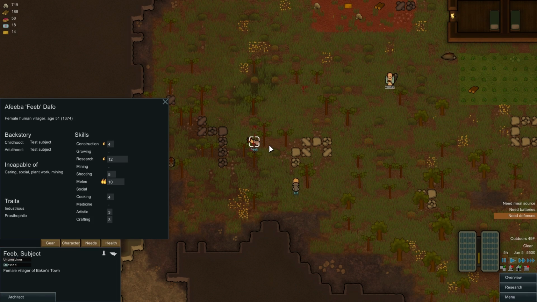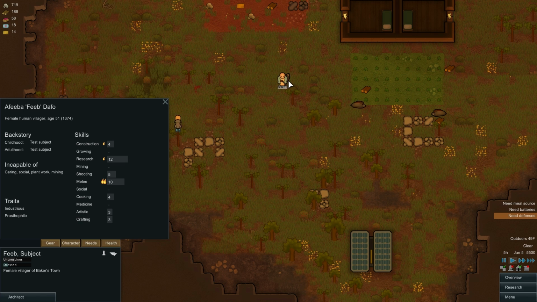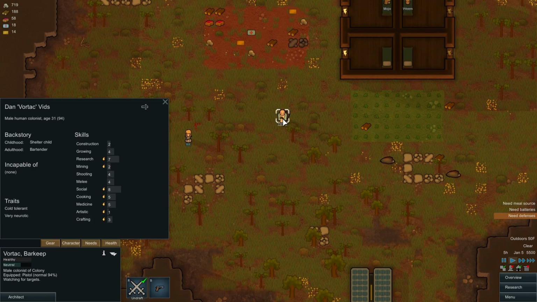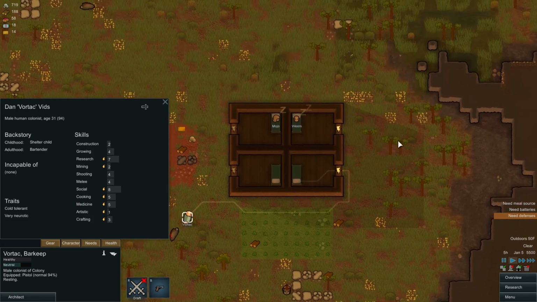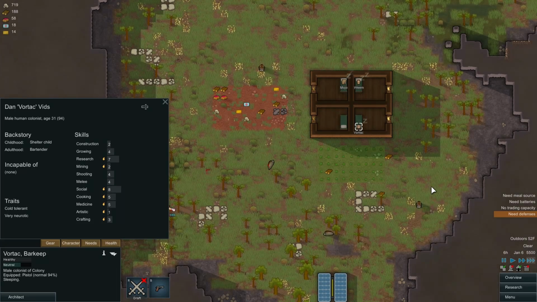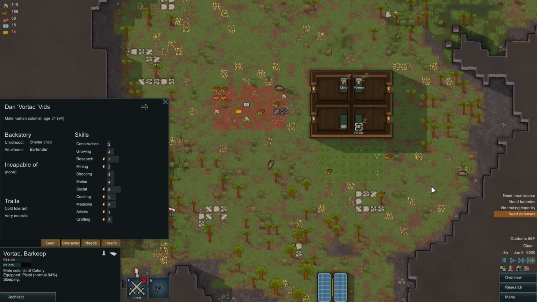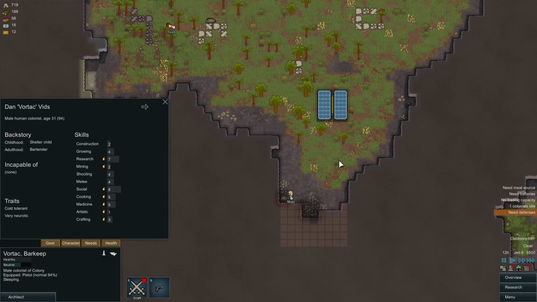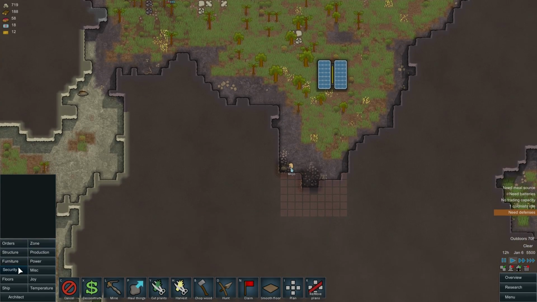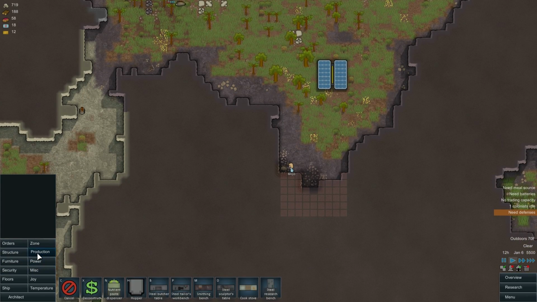It looks like we're gonna have to, is Phoebe dead? Unconscious. Okay, Phoebe will recover. I will just go ahead and undraft Vortek here. There we go. Vortek will get some sleep, and we'll keep the boar there. We have nothing to cook him with, though, so he's just going to go rotten. Maybe we'll save it in time, but probably not. Daytime once again. Mojo is going back to mining. I think, though, what I'm going to do is prioritize, it'll automatically prioritize anyway. We need some food.